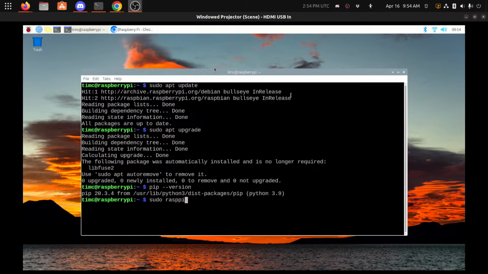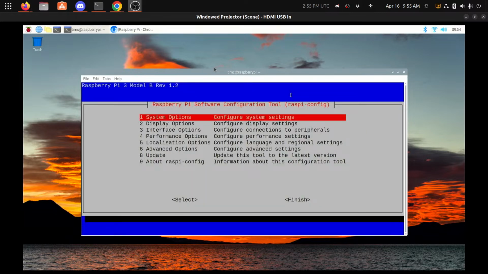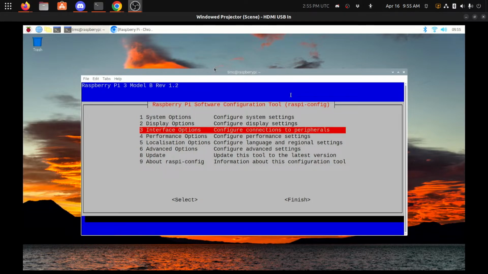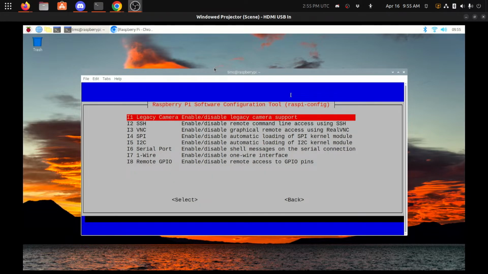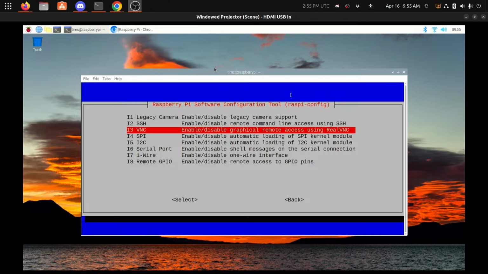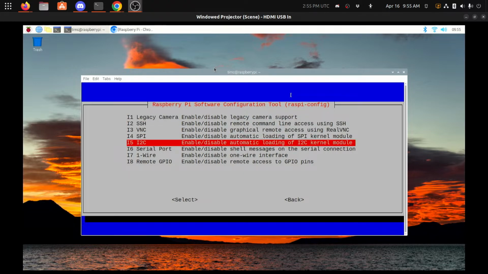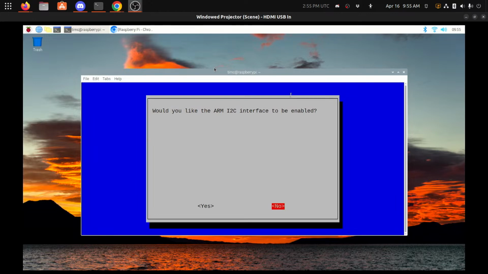raspi-config. Is there a dash? It's a dash. Okay. So we need to do a few things. I don't know. The Learn Guide probably tells us this somewhere in there, but I happen to know them. I'm going to be using I2C. We definitely want to enable that. Could probably enable SPI while we're here as well, honestly.